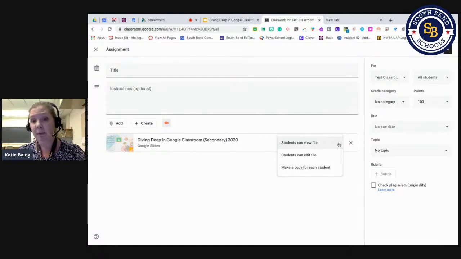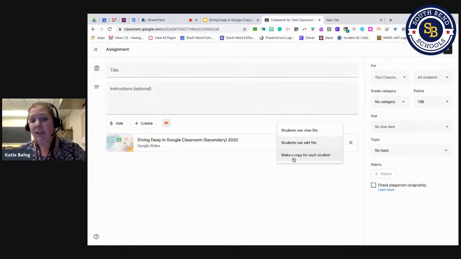It is a document that I'm basically printing out for them in the hands-on world. I'm printing out a document for them to look at only. Choosing students can edit a file allows all of the students that I assign this document to edit it. So I'm sharing this document across the room. We're all writing on the piece of paper together.